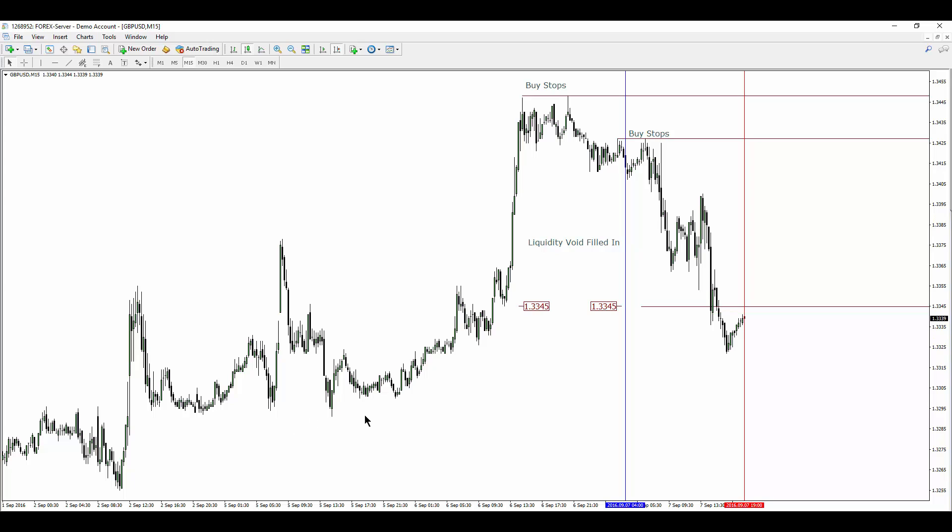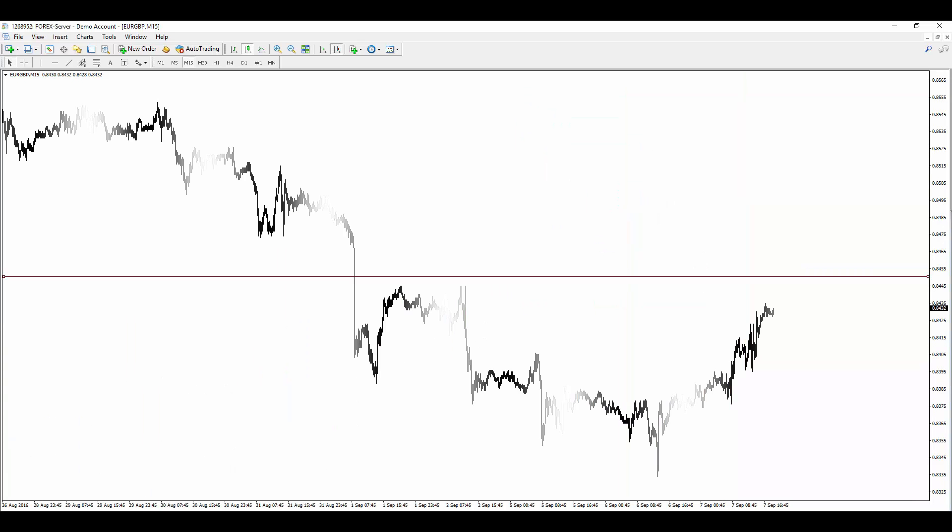There are a lot of stops resting below here. So given what we've seen thus far for pound, as much as I don't want to be a short seller — and I said this today, I don't want to be a seller of pound today — I'm probably going to have to switch gears and be willing to do that if I'm going to capture anything below these lows, because it's a huge liquidity pool of stops resting below there. It's just way too clean. If it's coming all the way down this far, it's not likely it's going to leave this unprobed. So we will be looking for further weakness in the pound dollar and potentially more consolidation for euro pound, and that would again give the green light for the market to run up on the euro pound.